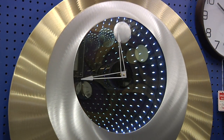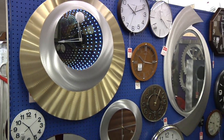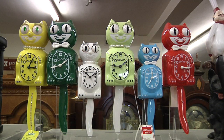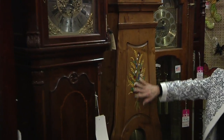As you expanded, you have so many clocks — where do they all come from? We get clocks from all over the world. Not only from the United States, we get them from Germany, Austria, Switzerland, France, England, and the Far East. Every clock manufacturer that I deal with, I've actually been to their factory, so I can tell you firsthand how good they are — or how bad they are.